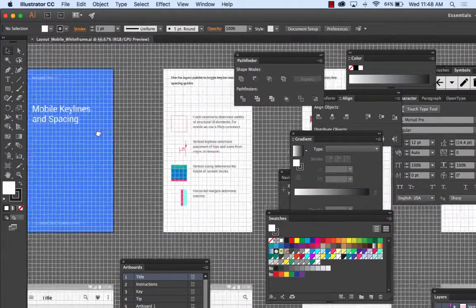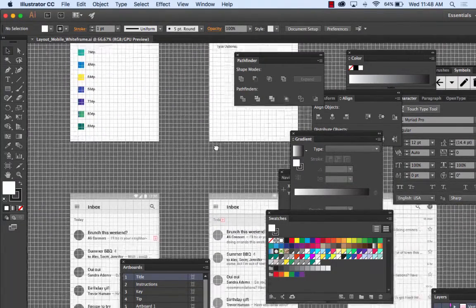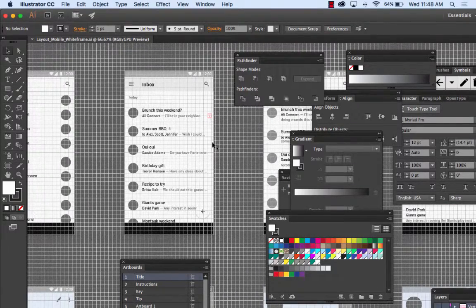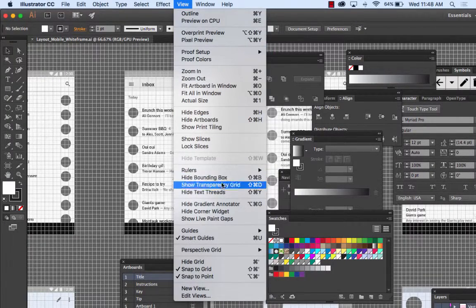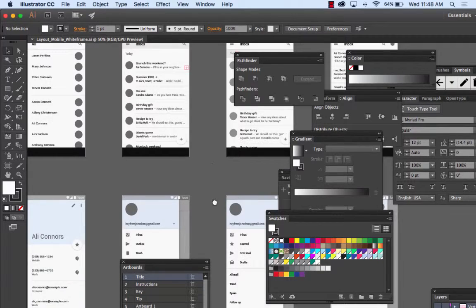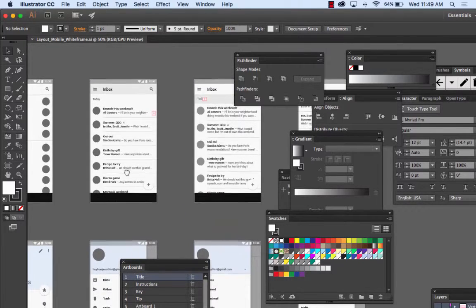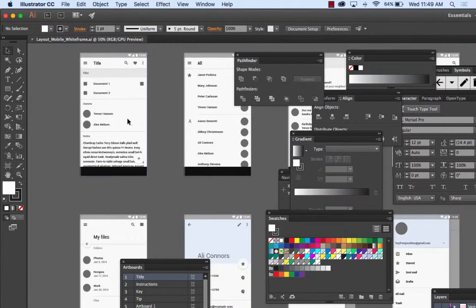So here's their template, their guidelines for following, okay? And they have a bunch of examples. If the grid is distracting you, you can turn off the grid by using View, Grids, Hide Grid. So here's a bunch of pre-made templates inside of Illustrator. And of course they're all separate objects. If you want to start from scratch in Illustrator, you can use File, New.